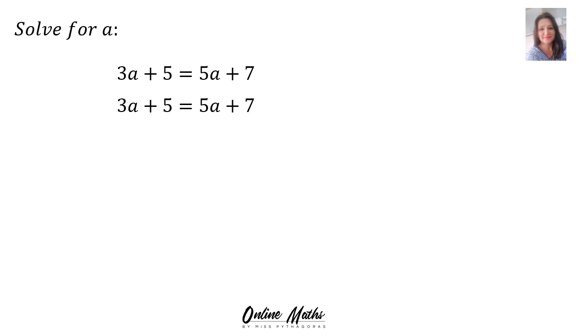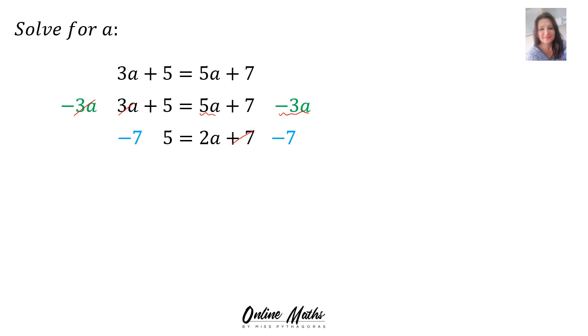So what I'm going to do is, first of all, get rid of the 3a by subtracting 3a on the left and minus 3a on the right. Then minus 3a plus 3a can cancel, and on the right hand side 5a minus 3a is 2a. Then I want to solve a, so I want to find a on one side. So the thing that's in the way is the plus 7 on the right hand side. Therefore, I will subtract 7 on the right hand side and subtract 7 on the left hand side.